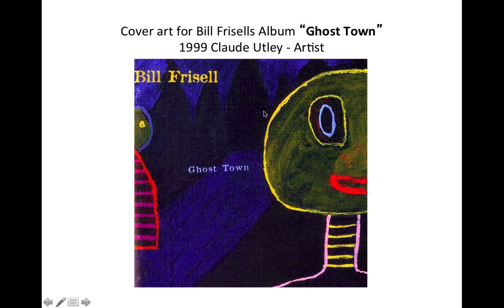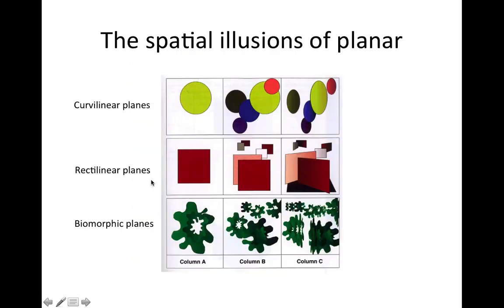Here, you can see the artist Utley. If you go through the internet and look at some of his work, you'll see that he uses a lot of this imagery which seems childlike, but when you start to look at it, his placement, like with this bright yellow in the foreground, we call it asymmetrical shape, and then he has this blue cool in the background here, and then he has this shape going forward. It looks almost childlike, but a child probably wouldn't do this perspective shape going in the background and think of using a bright red in the foreground. Here again, spatial relationships can be created with shapes, similar shapes.